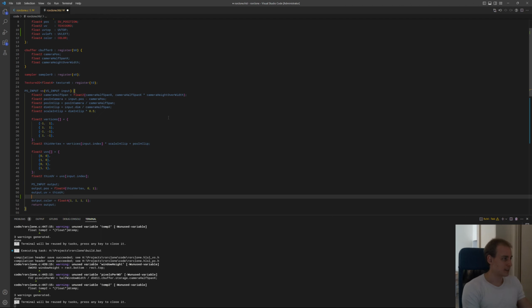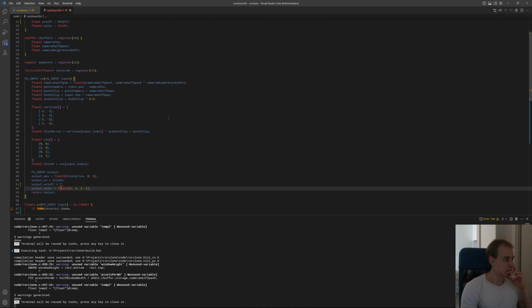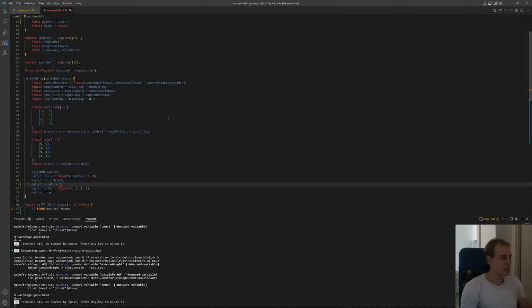So, alright. Can we come up with what should be output for UV left? What's this? Well, it's this UV X minus what? We're in clip space.